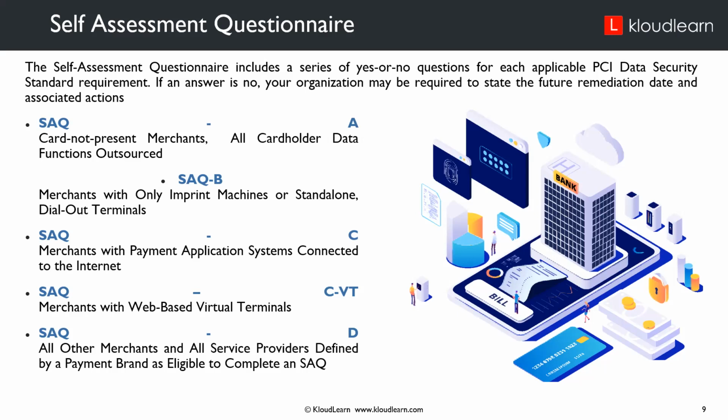SAQ-A, card not present merchants, all cardholder data functions outsourced. SAQ-B, merchants with only imprint machines or standalone dial-out terminals. SAQ-C, merchants with payment application systems connected to the internet. SAQ-CVT, merchants with web-based virtual terminals. SAQ-D, all other merchants and all service providers defined by a payment brand as eligible to complete an SAQ.